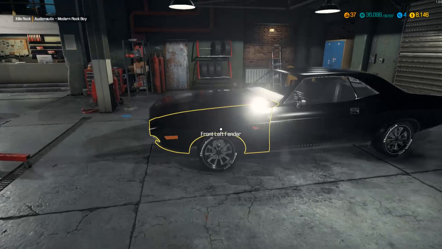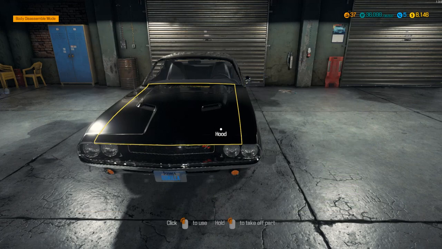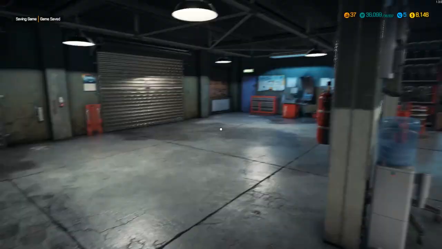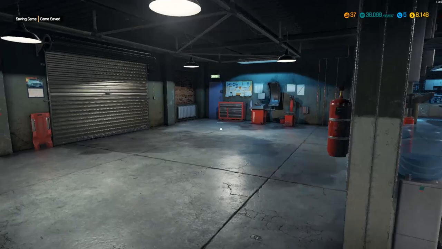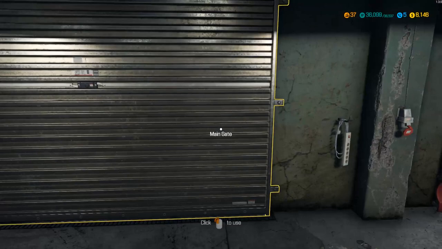I mean, it's got $71,000 is the value of it. I think the restoration bonus is added in. We're not gonna sell this yet, we're gonna hold on to it for quite a while actually. So let's take it to the parking. But, so we got the Dodge Charger to work on, but the next one I think we're gonna work on. Let me go to the parking.